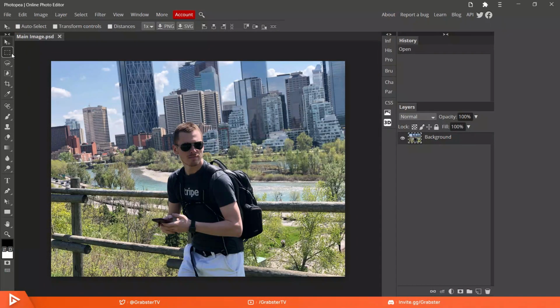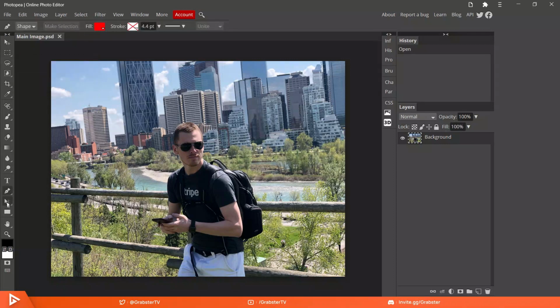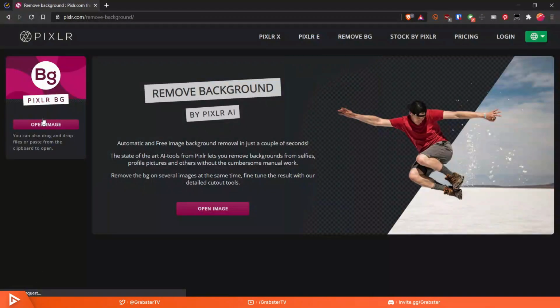Once it's imported, we're going to separate our background from the foreground. You can use the built-in tools for this like the pen tool, selection tool, etc. There are a bunch of ways to do this, but for this tutorial, I'm going to keep things simple and use Pixart instead because it's free and lets you download your image in full resolution.